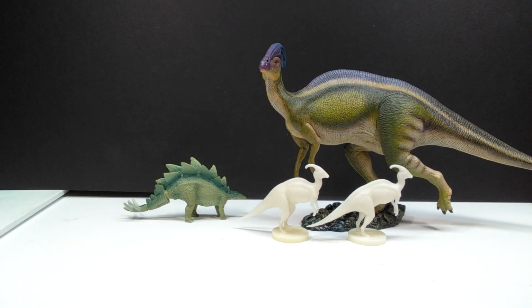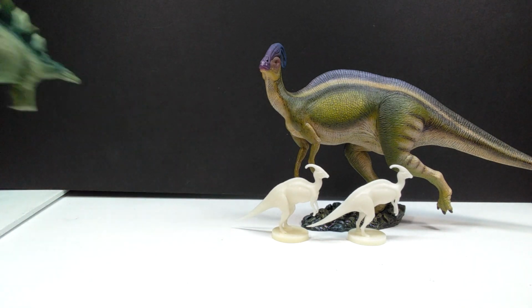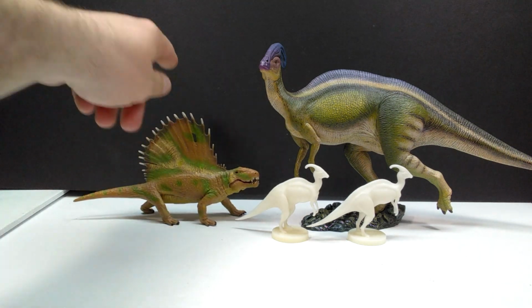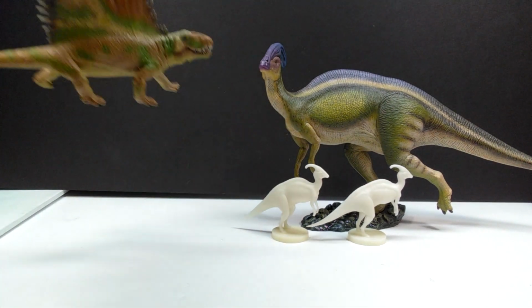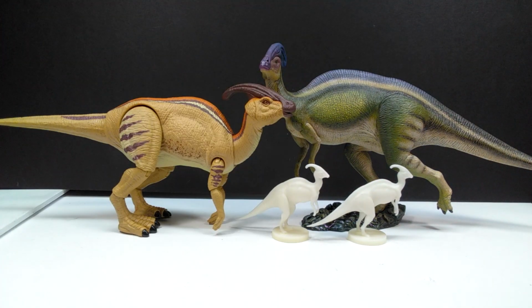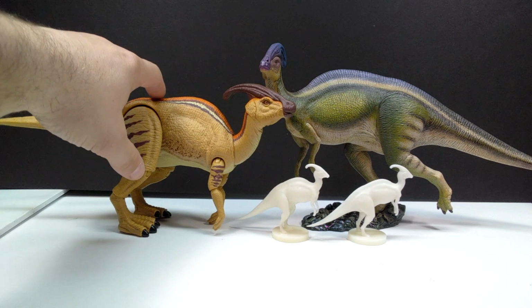There is a Takara Tomy Stegosaurus next to the Parasaurolophus. The Collectaid Dimetrodon, again, just a few figures that I feel like are fairly popular ones amongst collectors. And then you have the Mattel Hammond Collection Parasaurolophus, which is a very fun figure, but nowhere near the quality and beauty of the Nanmu version here.